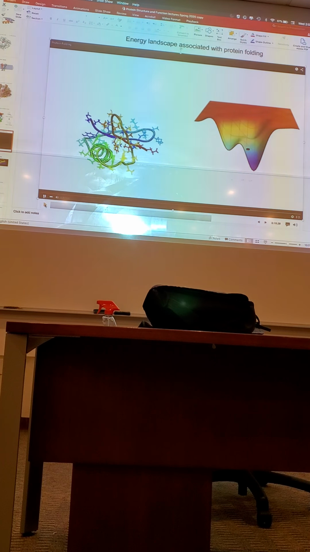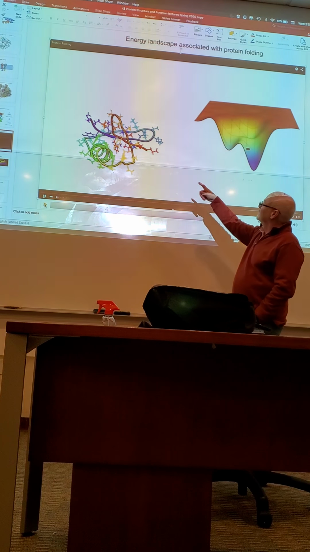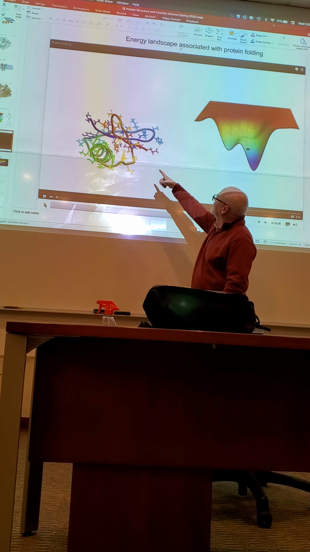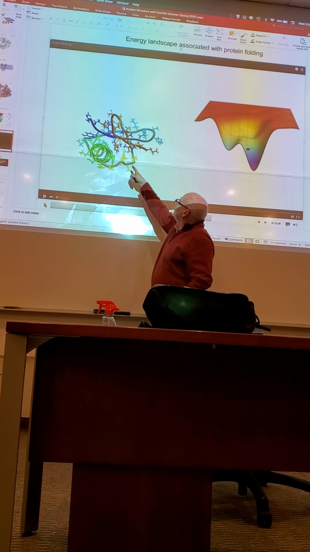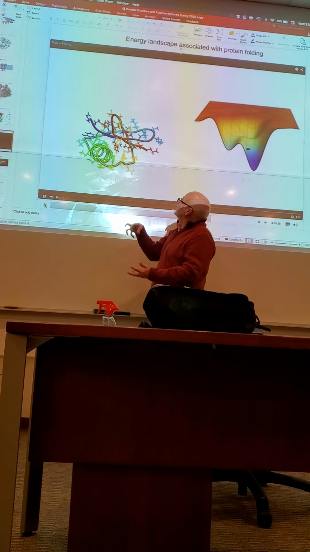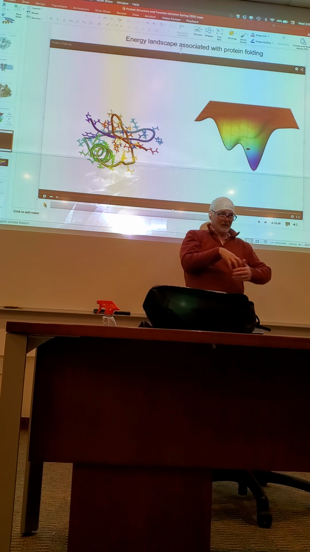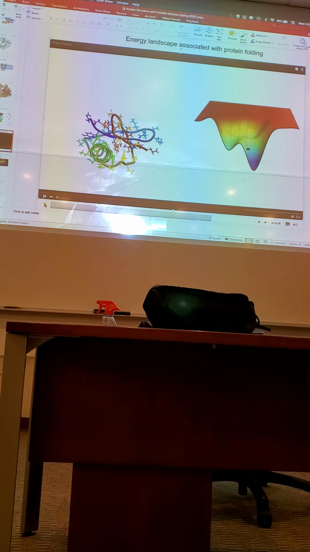It's now heading down into a lower trough, so I'm suspecting we're going to see a lot of folding happening quickly. And you can see that the structure is becoming globular, which means some of these big side chains look like they're moving to the inside of the protein, escaping water. And so we know that that's going to reduce, through this hydrophobic effect, the energy of the system. And so that looks like what's probably happening there.